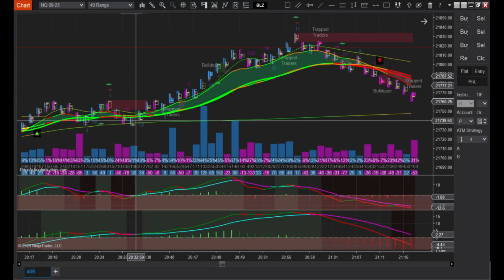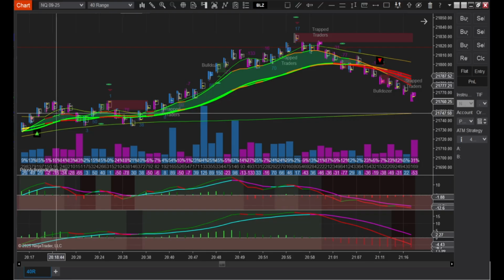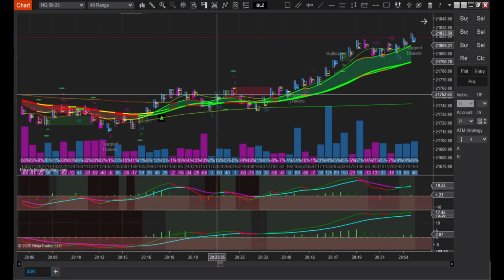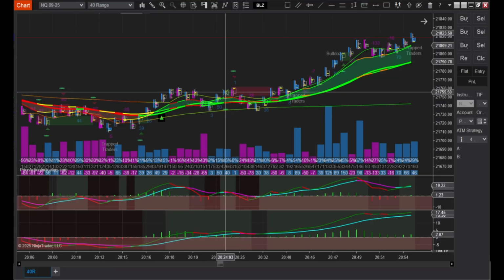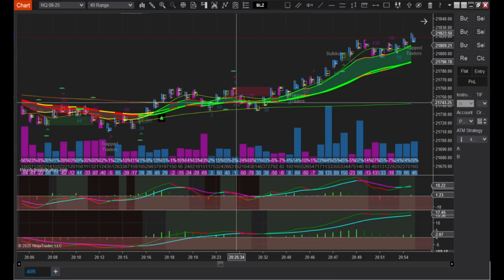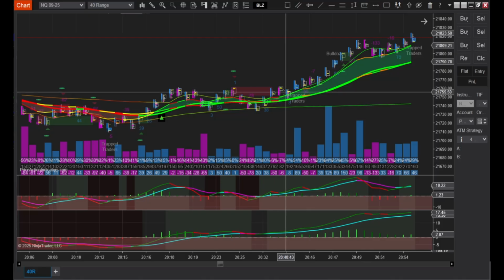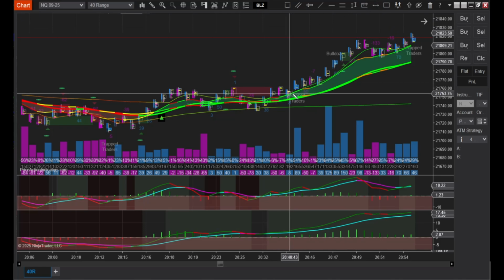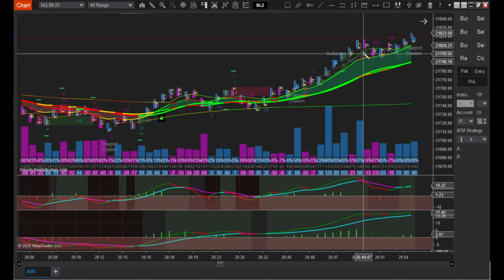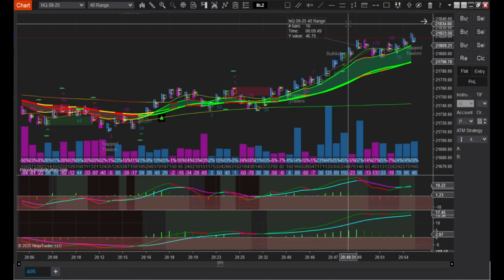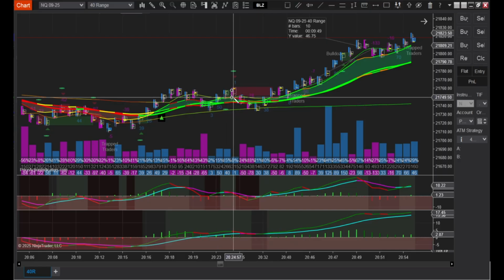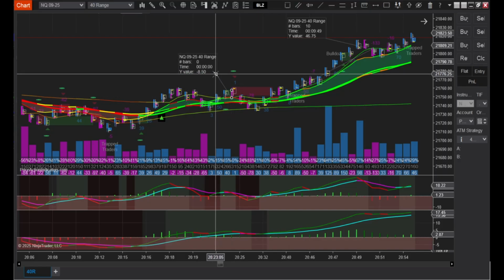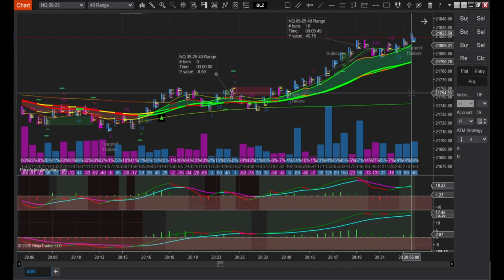Right here, broke out. Look, it crossed up here, pulled back, and another pullback. This actually just did cross up here. So this would have been a good entry, but it got stopped. And here we had another really good entry right here. So that one would have went nicely. And this one would have been a loss of 10 points. So lost 10 points, made 47.